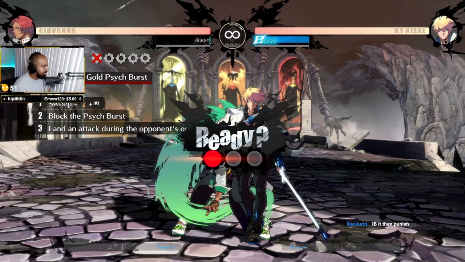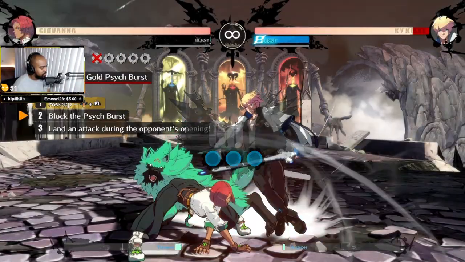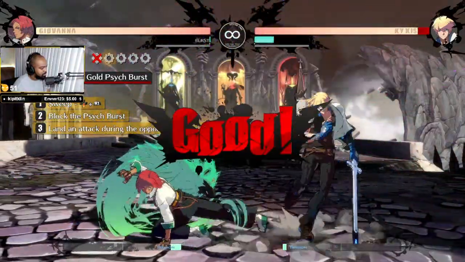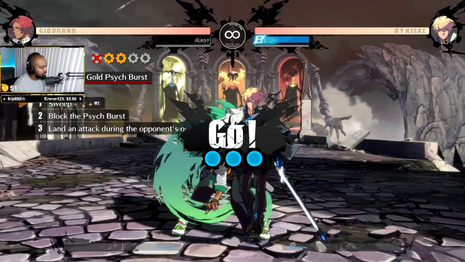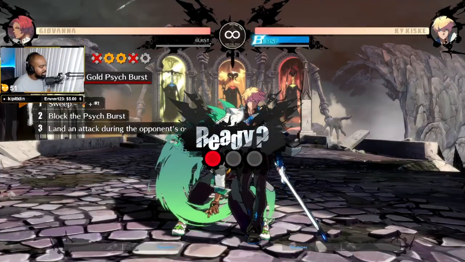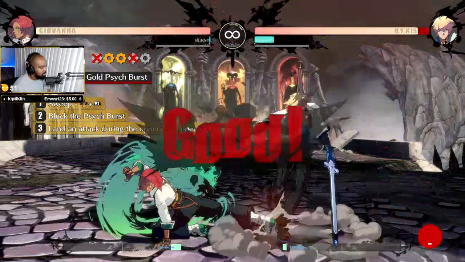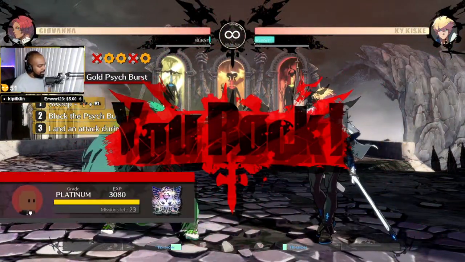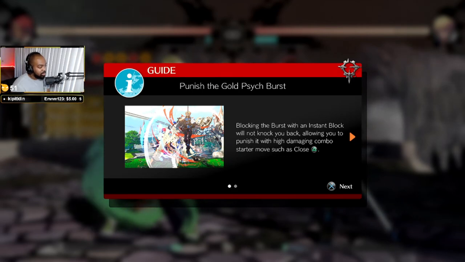Wait, how am I supposed to? Bro, I can't even reach him though. I pressed it. Alright. Blocking the burst with an instant block will not knock you back, allowing you to punish it with a high damaging combo starter move such as close slash.